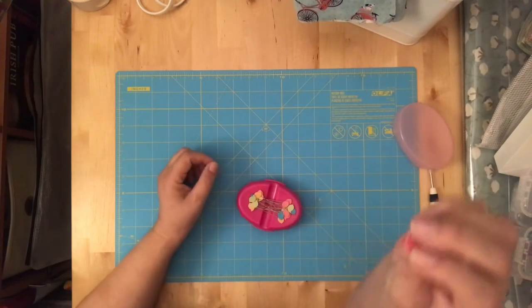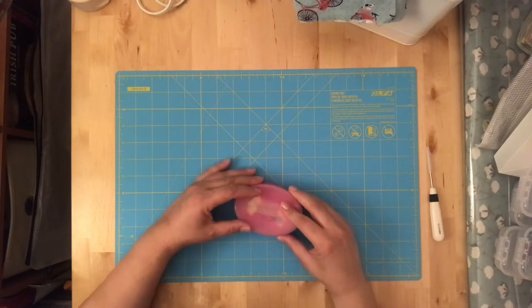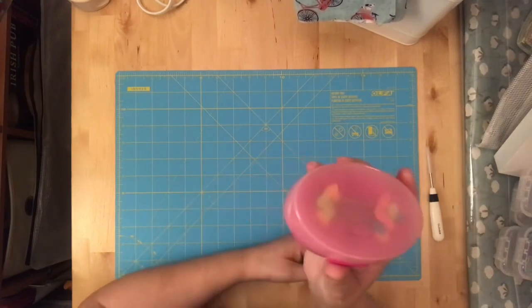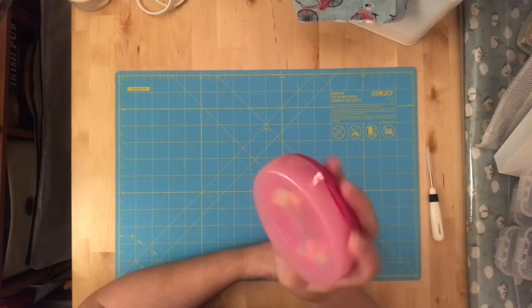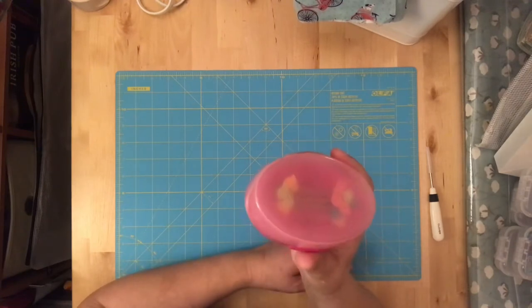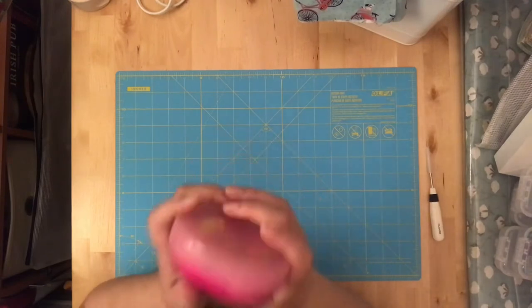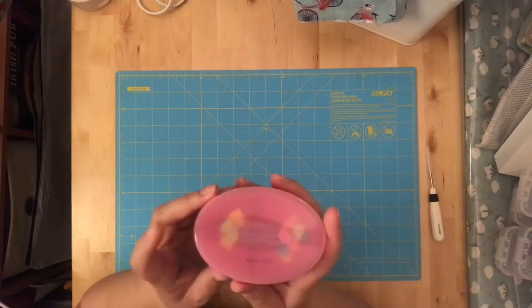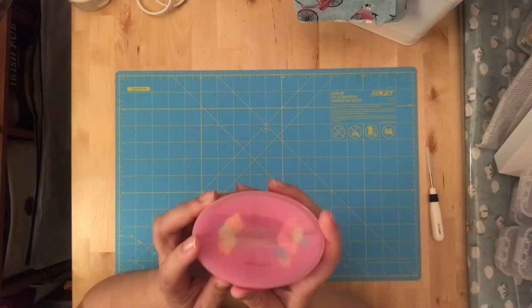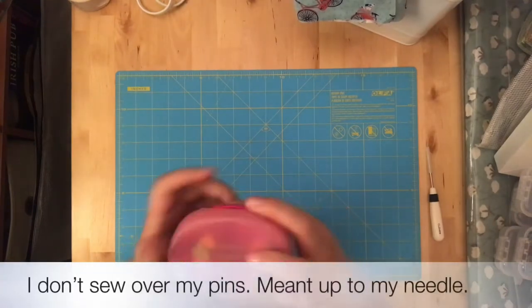You need a nice sharp pin — I like ones that are slightly flexible but really solid. These little bird ones are my favorite. I've had them for almost three years and they've done me really well. I don't like a thick pin that leaves holes in my fabric or adds bulk while I'm stitching under the needle.